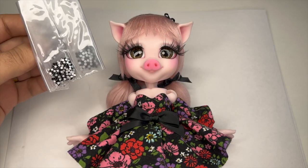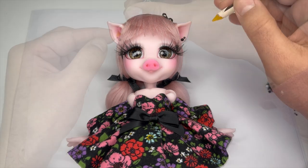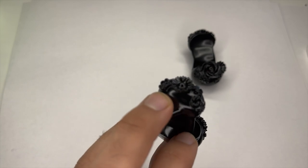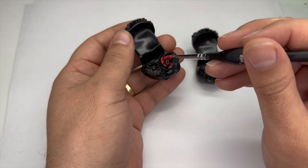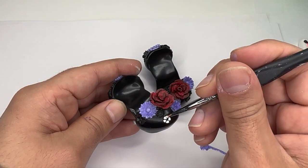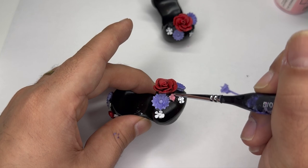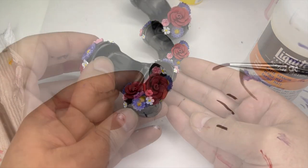Now let's add some rhinestone earrings — I'm going to add two rhinestones on each ear and just glue them on. Now let's move on to the shoes. I designed and 3D printed a set of floral heels and did a base coat of black spray paint off screen. Now I'll be using various colors of acrylic paint to paint all the flowers, trying to mimic the colors in the print of the dress. Once everything is fully painted, I'll protect the paint job with some varnish — a few coats to make sure everything is fully protected. Then I'll finish the shoe with an ankle strap and a slight buckle.